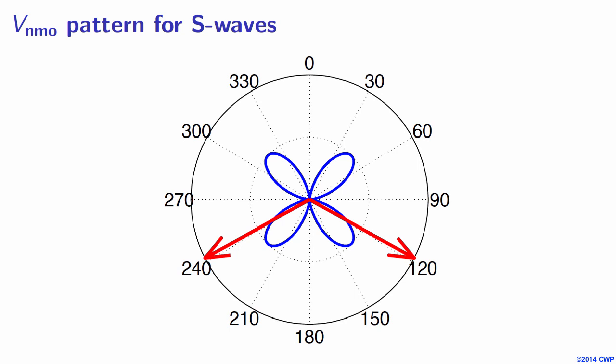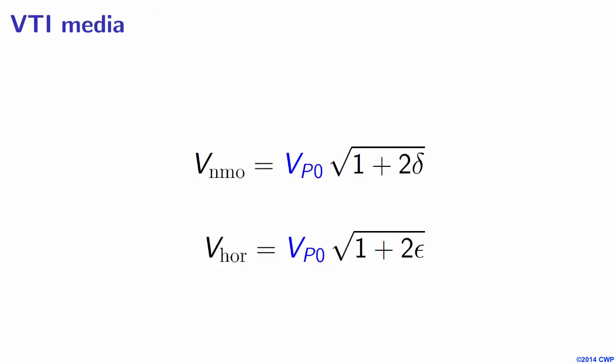And these are the patterns for the S waves, again VNMO and V horizontal. So both of these have been plotted separately. So the P waves have been plotted normalized separately as opposed to S waves. So the relative contributions are still something we're not quite sure how they work. But the fact is that the presence of S waves does seem to provide some constraints, but we still need to figure out the relative effect of the constraints.